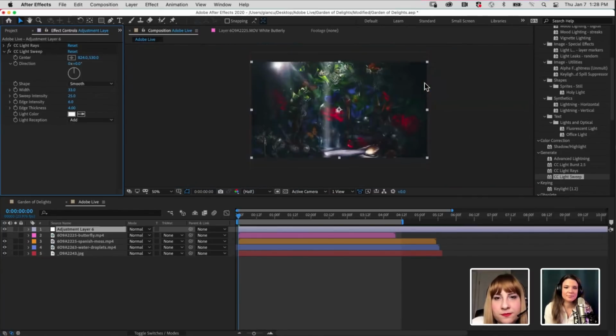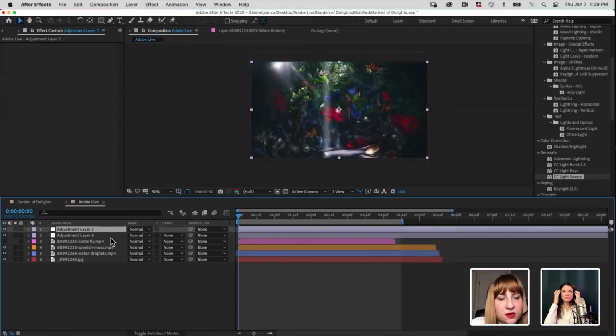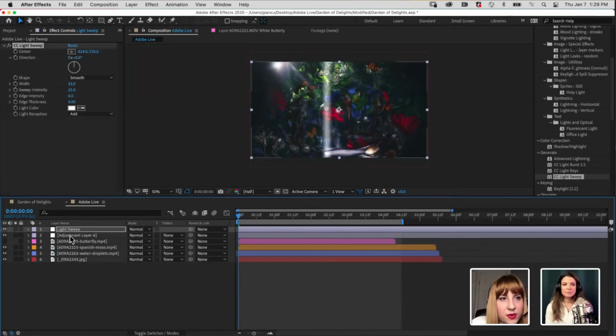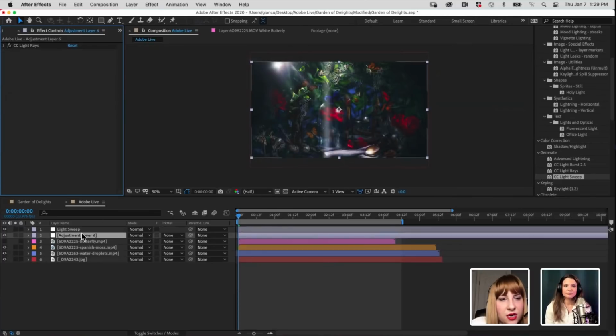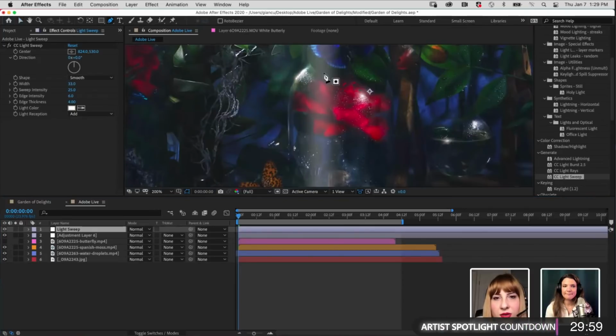And just because automatically this effect is applied to the entire area, I think we can use a mask for it. So maybe I'm just going to move this onto a separate layer right now. Just create another one. Let's say light sweep. Okay, and with this onto here again, copy paste. I'm going to delete it from over here. And I'm going to create a mask that's going to hold this effect.